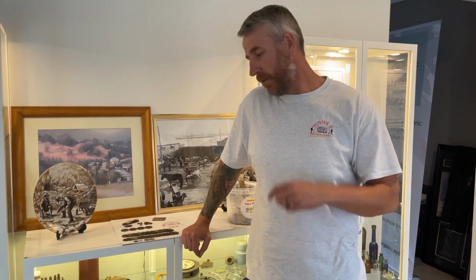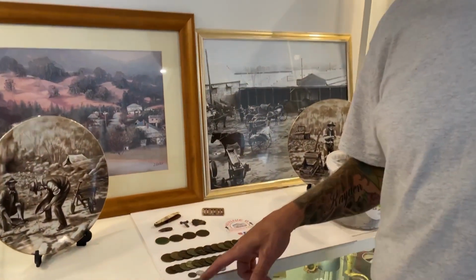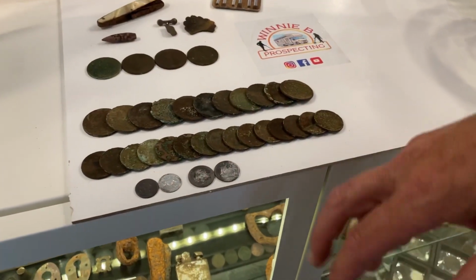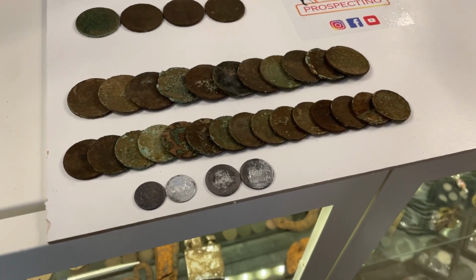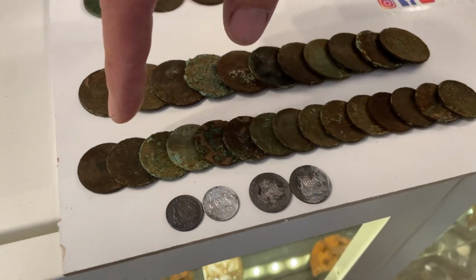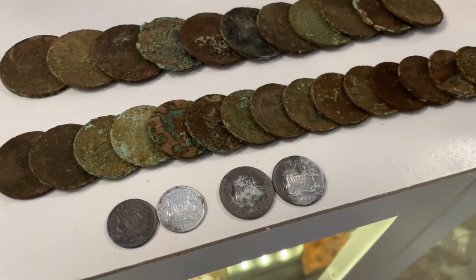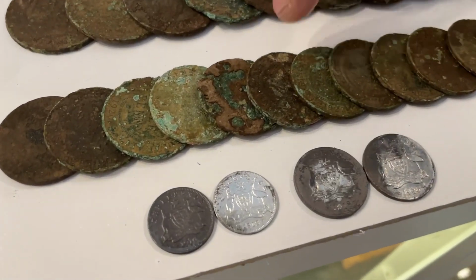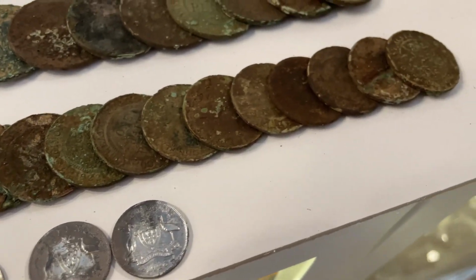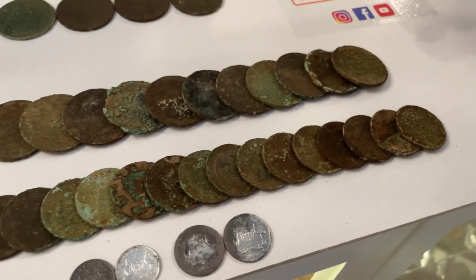So I was getting Karen to come in and show a few of the coins. We ended up getting 4 silvers, so 2 threepence, 2 sixpence. Not sure how they'll clean up. One's cleaned up okay. With all the Commonwealth half pennies, I've pretty much only just given them a bit of a clean in water, so they're not in the greatest condition. There's a couple that will probably clean up okay. It's also cattle country up there, so generally cattle country coins don't come out too well, especially your copper coins.